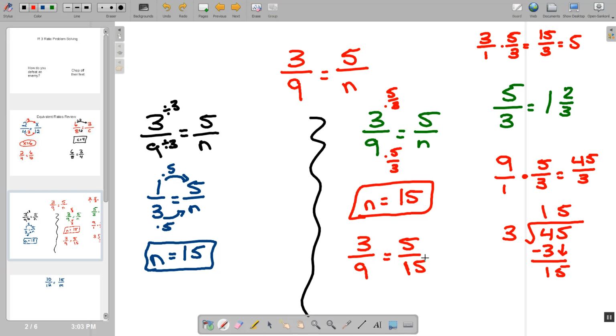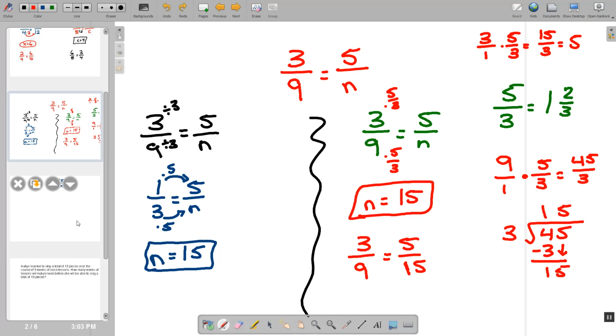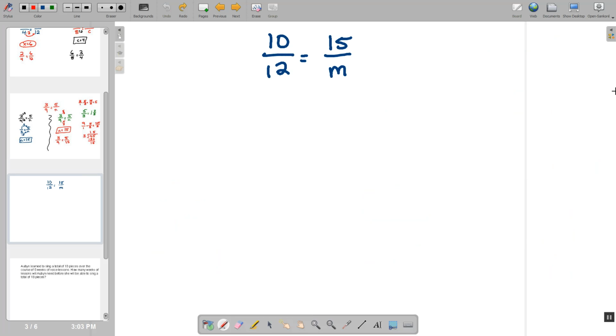So the two ways to solve this problem were, on the left side, I simplified my fraction and then found the patterns from before. On the right side, I was willing to use fractions and decimals in the pattern, working from one fraction to the other. Both are correct. You pick the one that's better for you. Let's do that pattern one more time. Once again, we're going to break down the problems into two different methods and then find the one that works best for us.